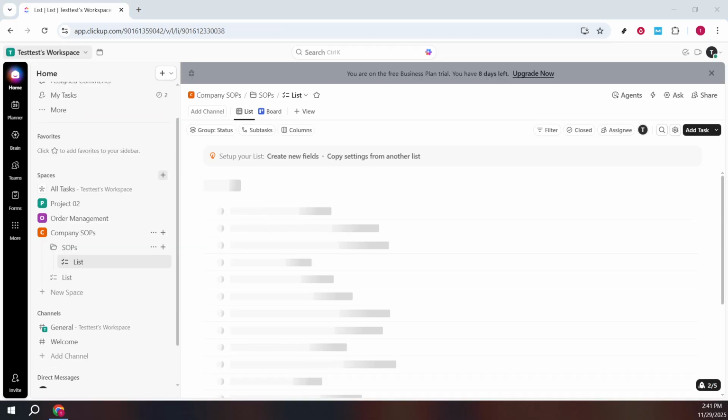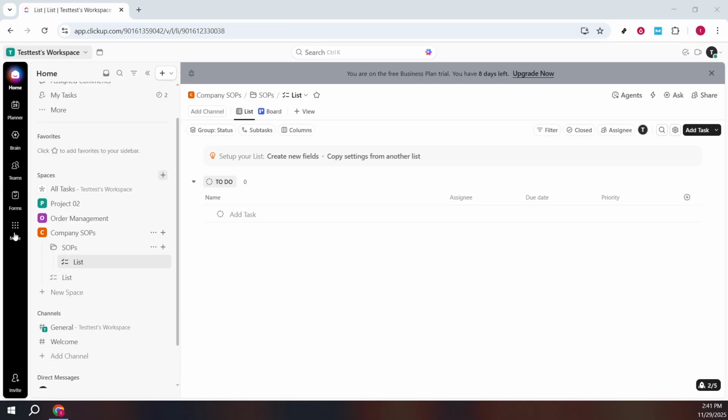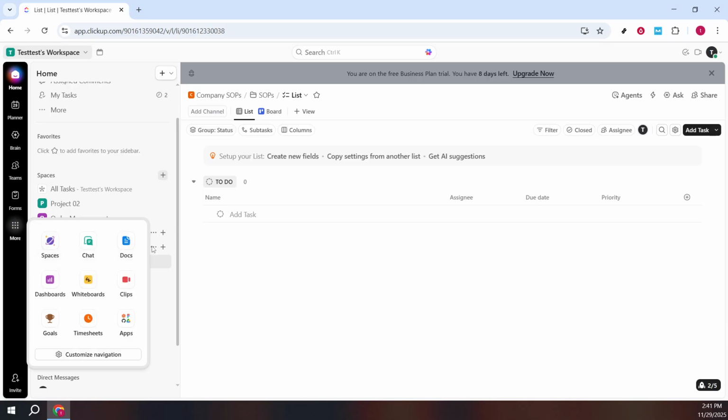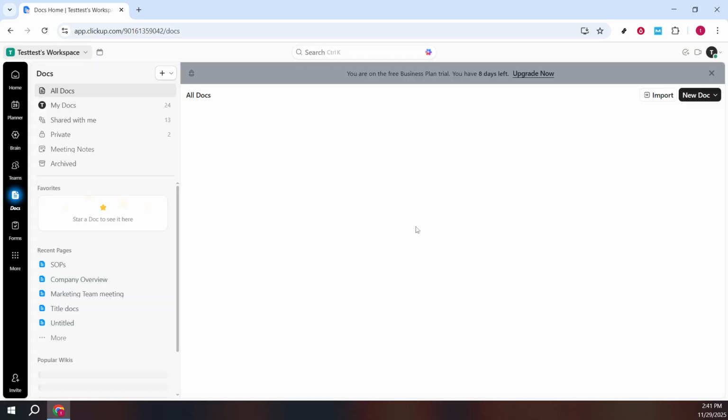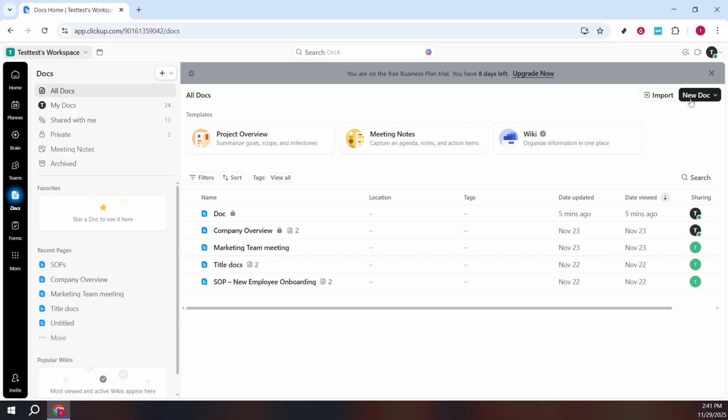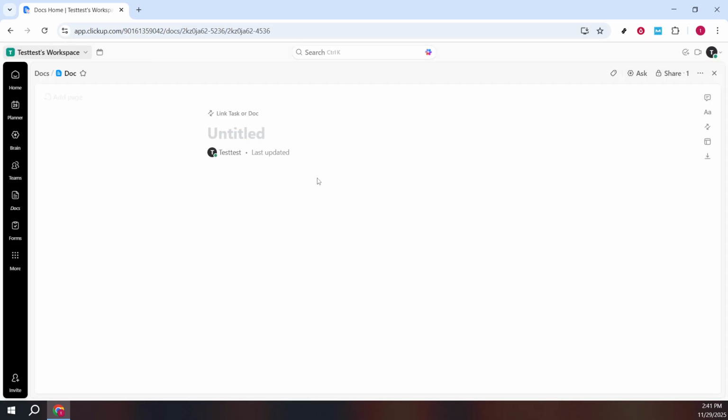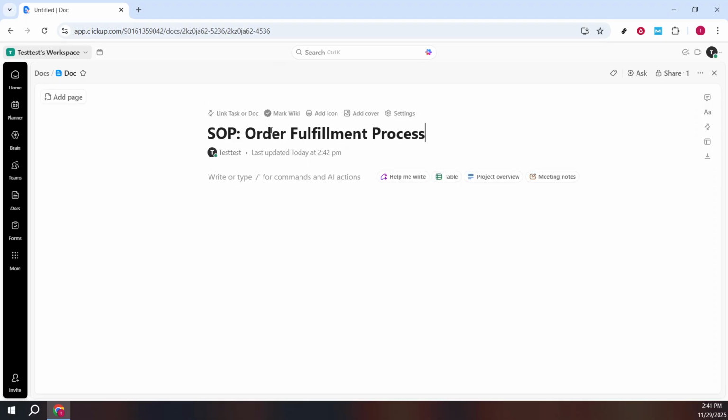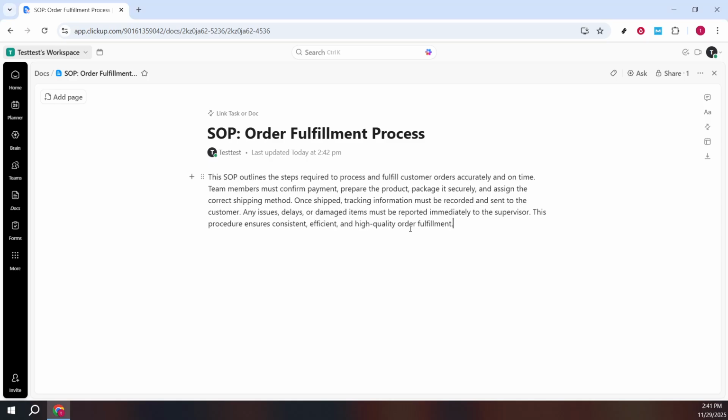In the editor, type out the SOP details. A solid structure includes a clear title, purpose, scope, prerequisites, the step-by-step process, expected outputs, and troubleshooting or escalation notes. Add an owner and review cadence at the top so it's obvious who keeps it current. Keep paragraphs short, number the process steps inside the doc for readability, and use consistent naming so search works well. When you're done drafting, your SOP is already saved in the right folder inside the Company SOPs space.